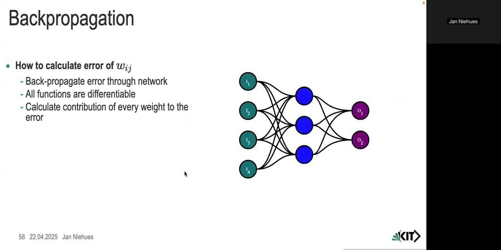So how do we do that? You calculate your derivative with backpropagation, and the way it does it is we do a forward pass, then we calculate the error. There we have our error function, and then we backpropagate. That's why it's called backpropagation. We are backpropagating the error. We calculate, for each weight in here, what its contribution to the error is. And in order to do that, all functions in here, so the weighted sum, the activation, and so on, we need to be able to calculate the derivative, so that we can calculate each contribution to the overall error. And yes, that's what we want to do now.